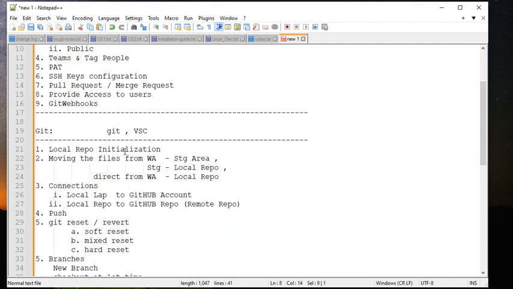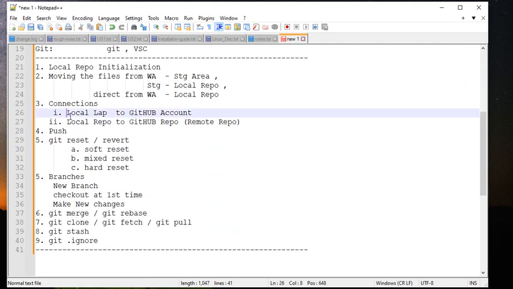Laptop to GitHub account is a one-time setup, and the rest is based on your requirement. If you want to map your local repository to multiple remote repositories, you can. Once everything is done, you can push your file. How to push and what the syntaxes are, we will discuss.